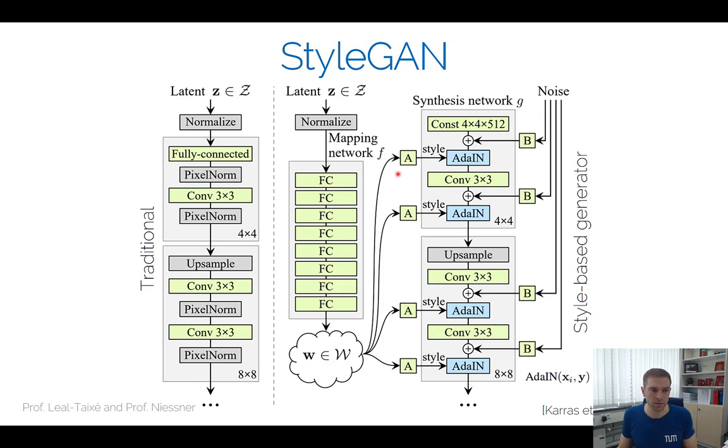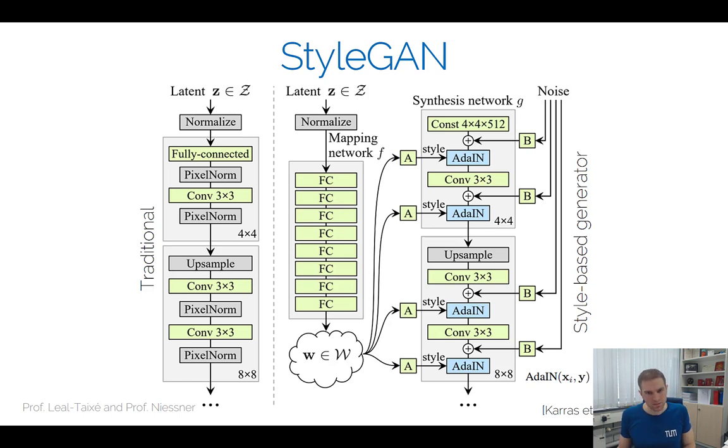In other words, if I'm changing these style vectors here, depending on which one I'm changing, I should get a different behavior, right? And that's kind of the idea of StyleGAN. And again, this is this team in Finland at NVIDIA, and they have really a lot of expertise in terms of training the GAN. So they tried a lot of hyperparameters and so on.